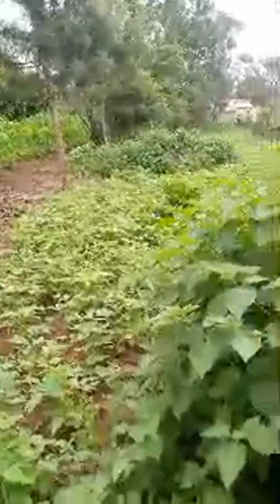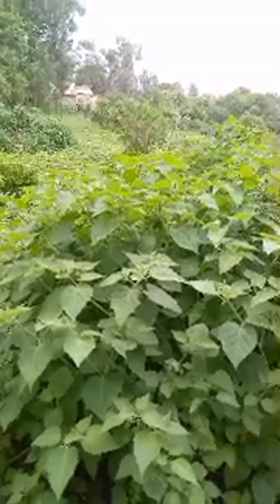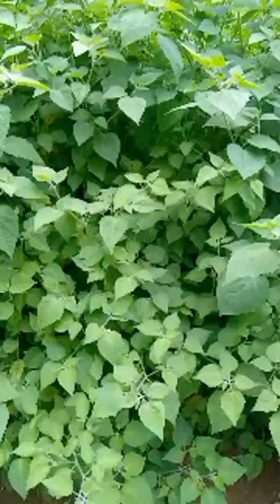I had someone who was educating on YouTube about gooseberries, and he said that in an acre it can produce around 1 million per season. So it is quite a good job. You plant them in just a small hole. You can dig a hole of 2 by 2, or you can just make sure the soil is loosened, then add some manure and plant them. Within 1 to 2 months, you'll see them starting to change and start producing some flowers. So they are not stressful.